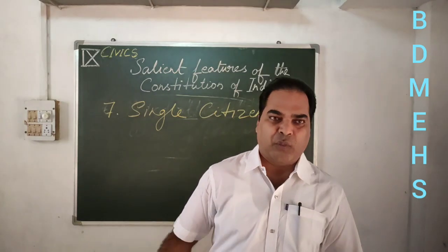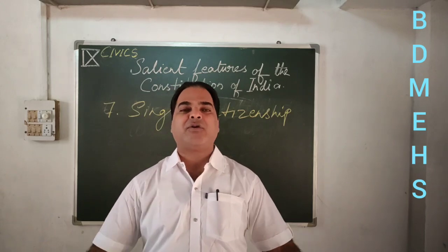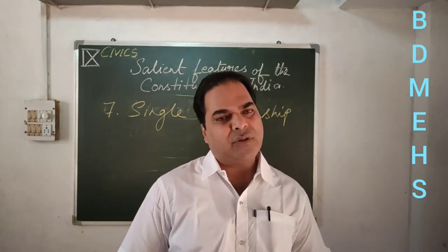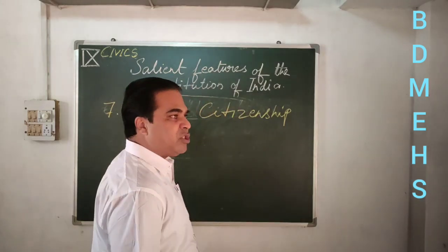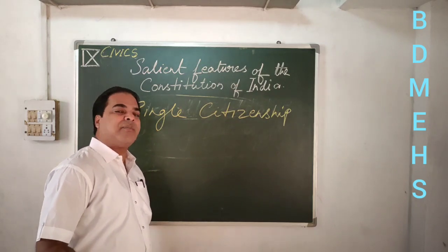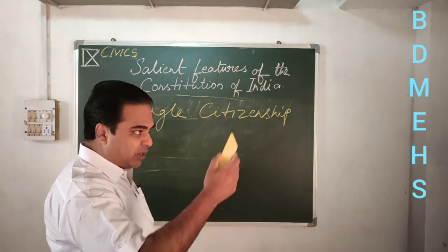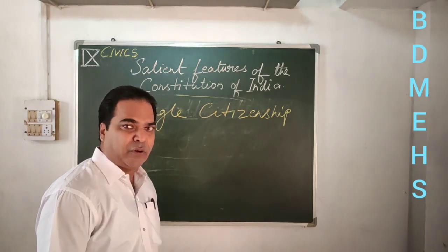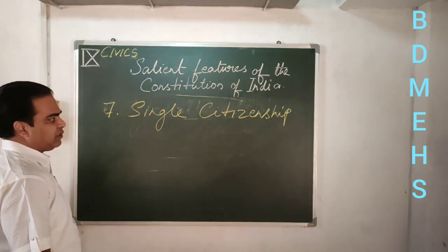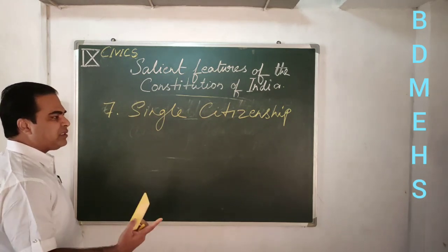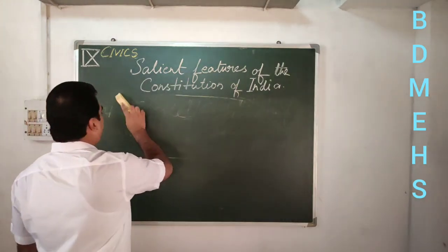And single citizenship follows one set of laws, one set of rules and regulations. The entire country follows one set of rules. In a simple sentence, we follow the single constitution which is for our country. The constitution is the fundamental law of the land which we have to follow. From the president to the lowest strata of society, we have to follow the constitution of our country. And we have been given only one citizenship, that is single. So that is all about point number 7.